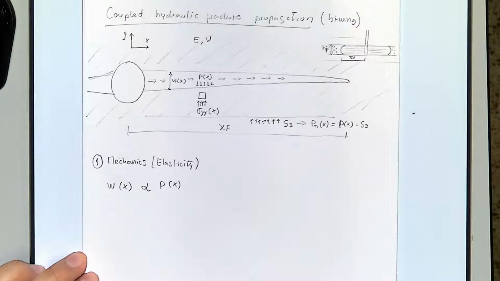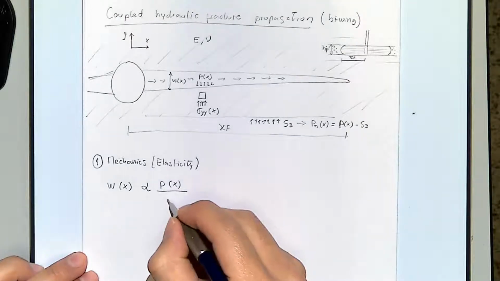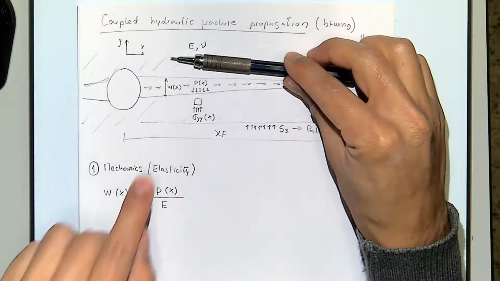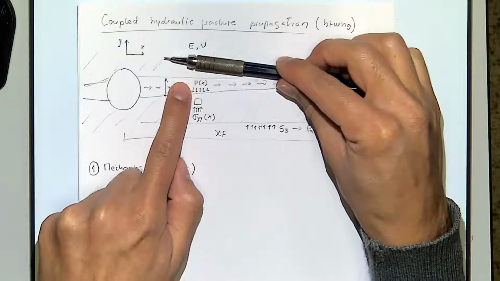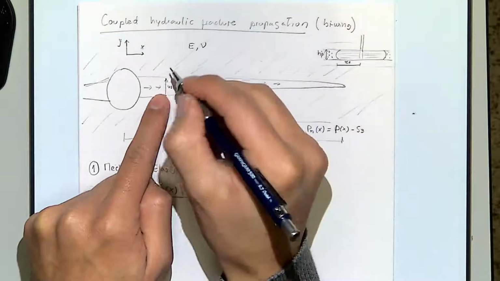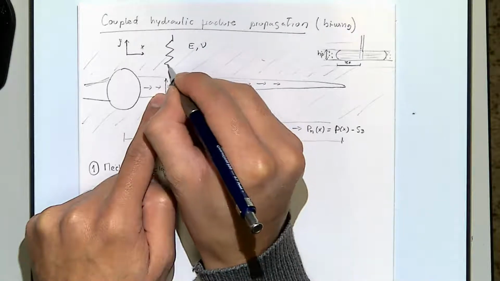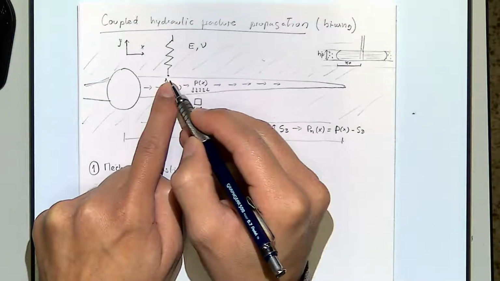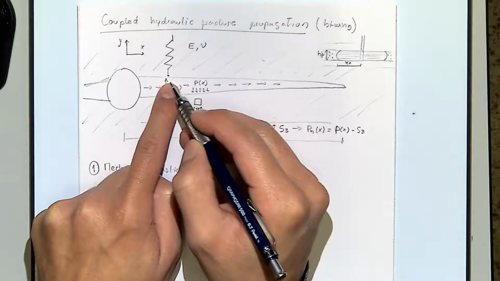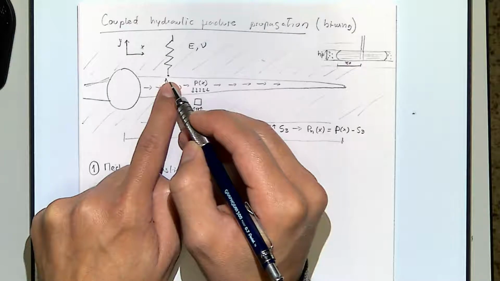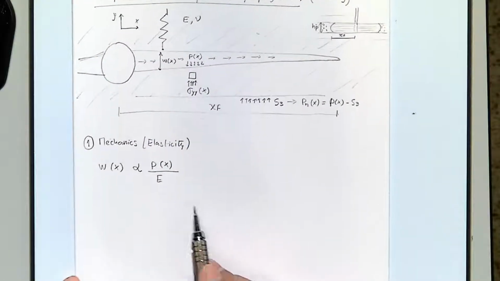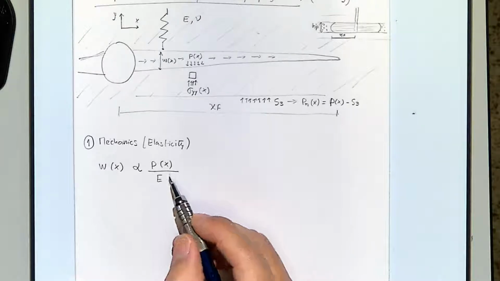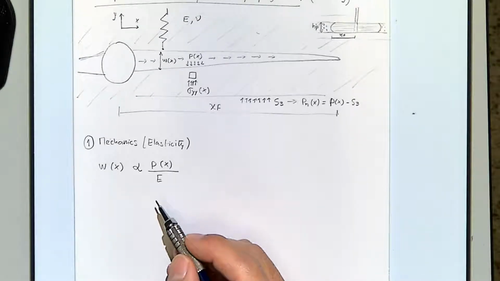But notice that this width is also going to be inversely proportional to the Young modulus, because the stiffer the rock, the more pressure I need to open this fracture. This is sort of like a spring. You can imagine springs over here. The stiffer these springs are, and that's the Young modulus, the more difficult it is to open this fracture. If the rock is very stiff, it requires a lot of pressure to open this fracture. But with some pressure, you're going to be able to overcome that, but the width is usually going to be very small. And it's proportional to pressure, inversely proportional to the Young modulus.